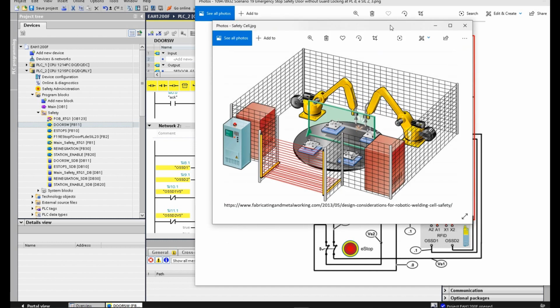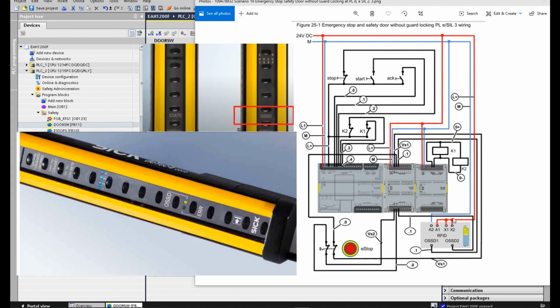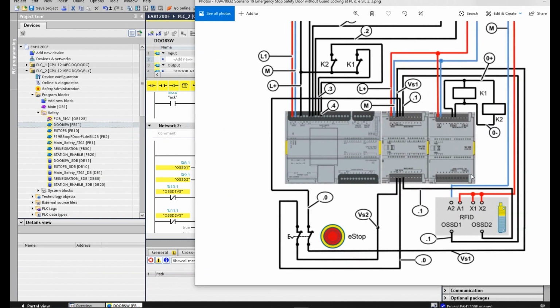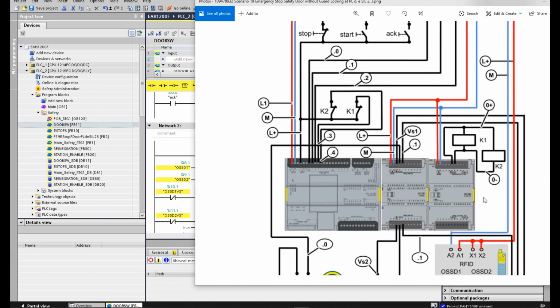So let's go to the hardware portion firstly. Usually the light curtains used in the robot cell, or used in the industry, most of them have the OSSD function. So that is a similar function or similar wiring as this door switch. Usually, the OSSD1 will connect to the lower address channel, which is on the top of this module, and the OSSD2 will connect to the higher address channel. Those two channels are paired. And the power supply of this light curtain will be supplied by an external power supply.